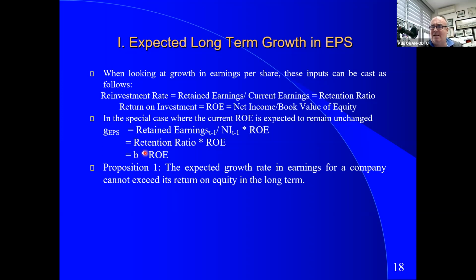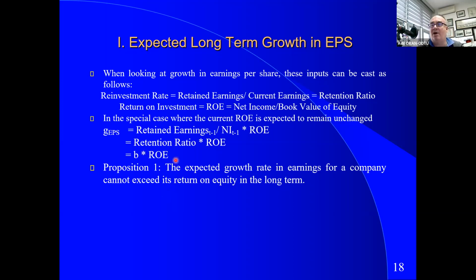So what does that mean? Investors must be constantly putting more and more money into the company from their own pockets, not just from the net income. So they're keeping all of the net income, retention ratio of 1. In that case, G would equal ROE. But for G to exceed ROE means that not only are they keeping all of the net income of the company, but they're also adding additional equity from their own pockets.